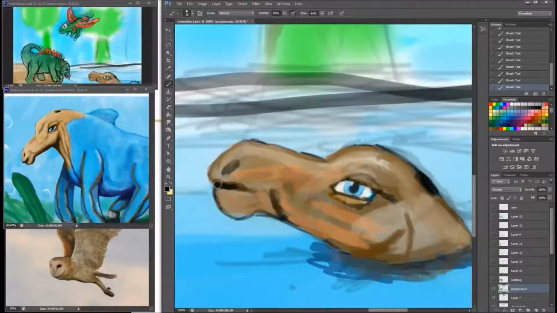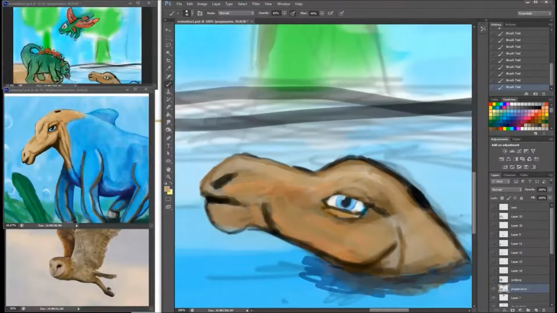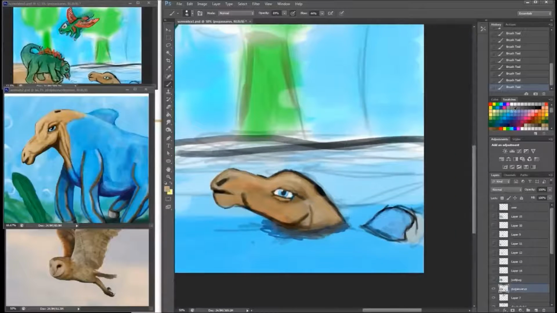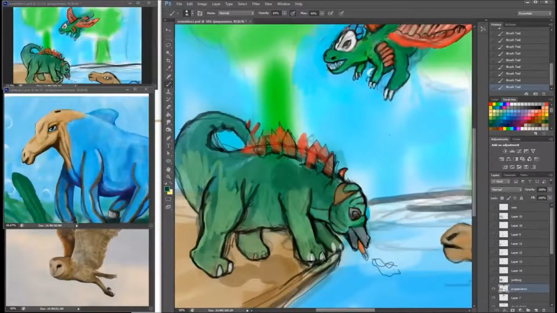Some characters could be close to someone you know, so that could be a helpful thing, is just think about how they react in that situation and look at their reactions, and that may come across in your painting. So yeah, it's good to go out and meet people and see their emotions towards stuff.